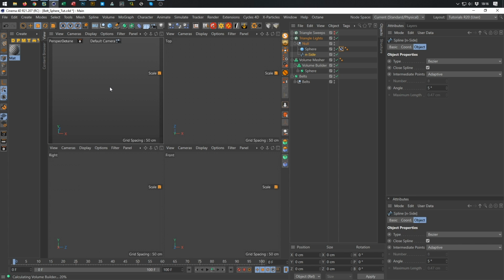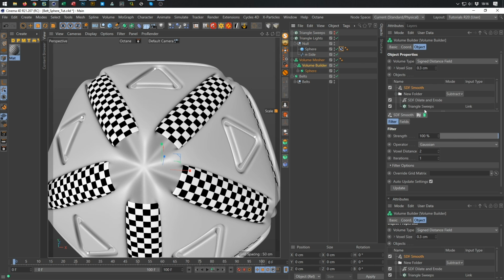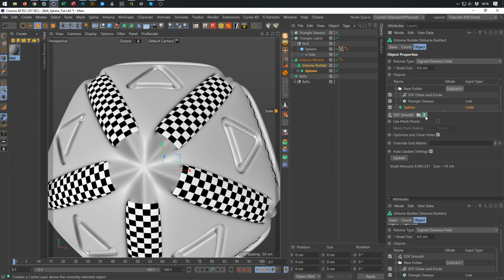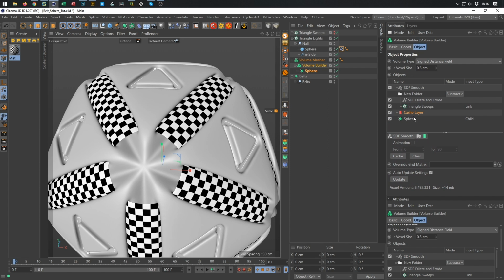What we could do, what would make it a little faster, I think. Yeah, I don't need it. So I go to the volume builder, to the triangles, to the sphere, and cache this sphere. So I make a cache layer above this, and cache only this sphere. It has no animation, so this goes very quick. Cache it, book cached. That makes it maybe a little faster.